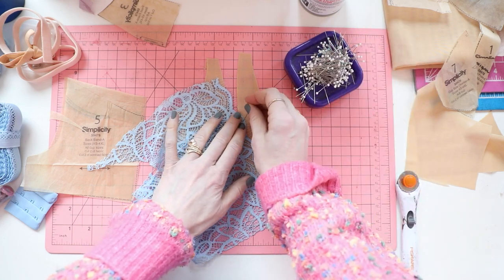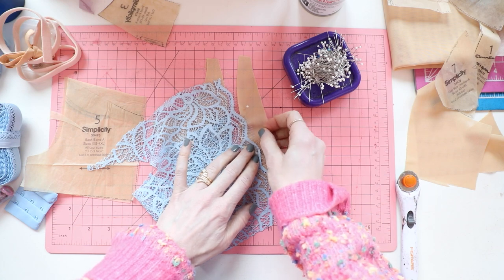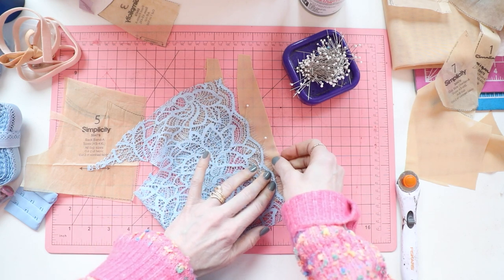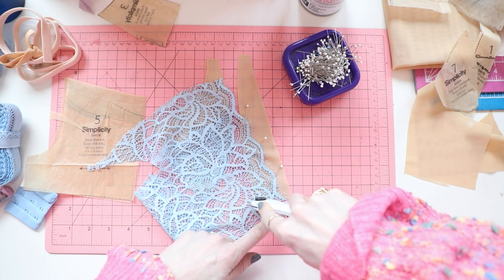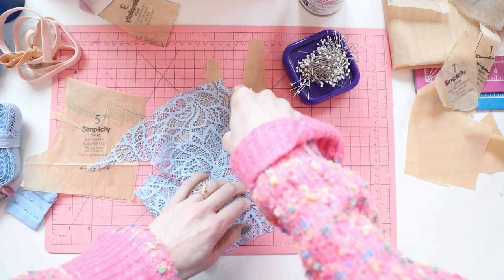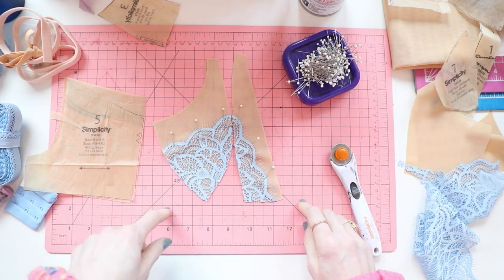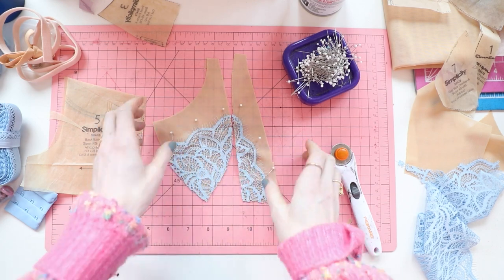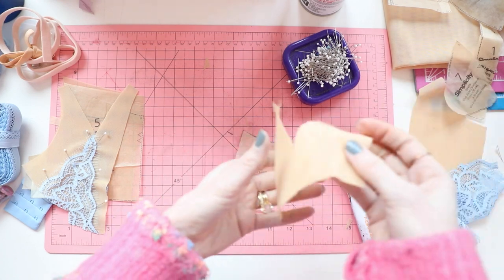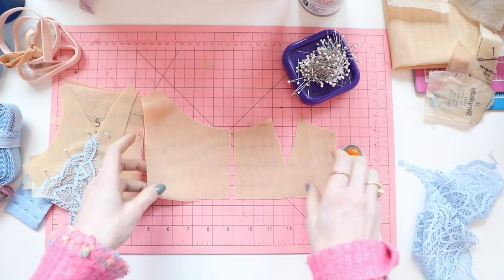Again, I'm going to pin it, and I'm going to cut around it. Okay, so there I have my two pattern pieces with the lace on top all cut out. So you're going to use that same method to cut out the center front V, as well as the lace on the center front frame, and the lace on the side frame.